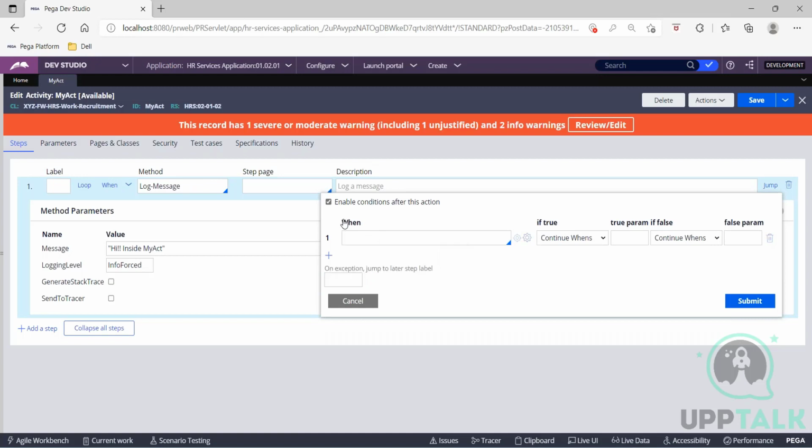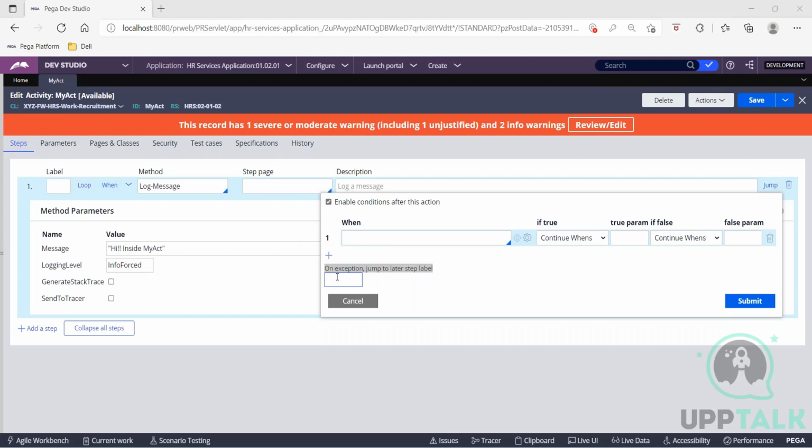This part holds good just like your when condition before the method execution. What do you want it to do if it's true, and if it's false? And if an exception occurred, what should happen, on which step or which label should I jump to?